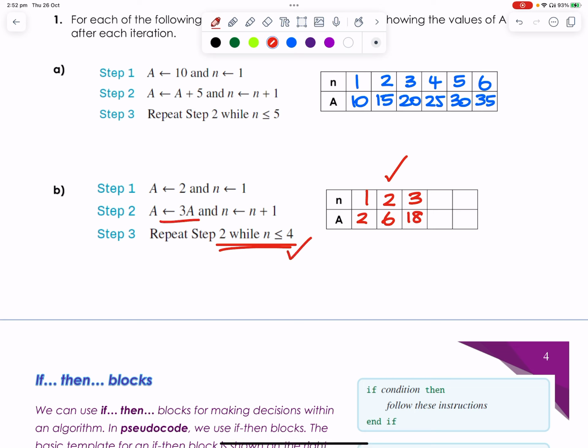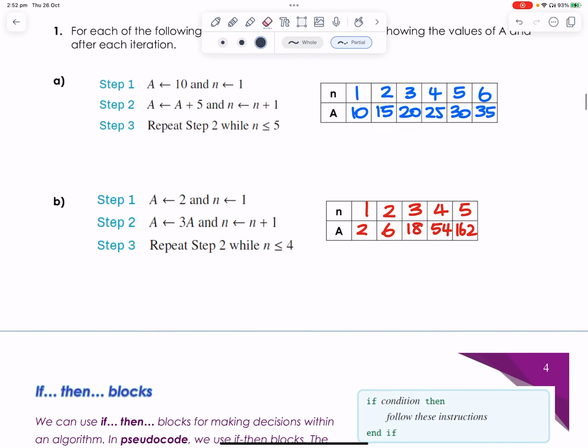A is 3A, 54. N is 3 plus 1, which is 4. Is n less than or equal to 4? Yeah, it's equal to 4. We've got to multiply it by 3. We get 162. N is 5. Is 5 less than or equal to 4? No. So we stop.